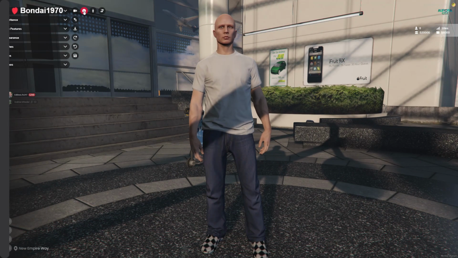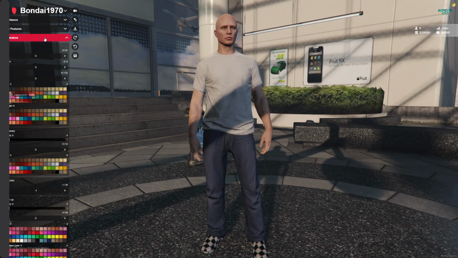Now I can see my character. Doesn't he look a beaut? No, not really. To be perfectly honest, I think we need to choose some hair. Let's just choose a random number. That will do. Choose a texture.